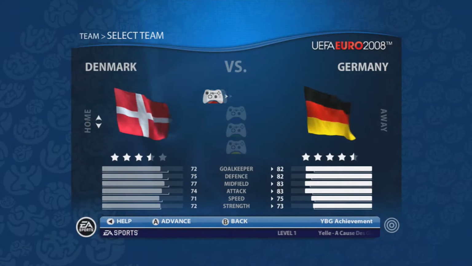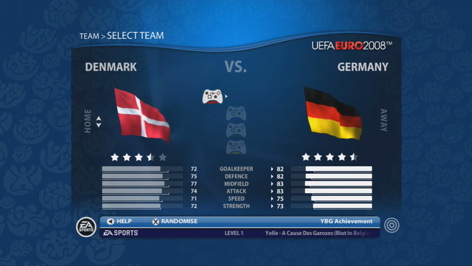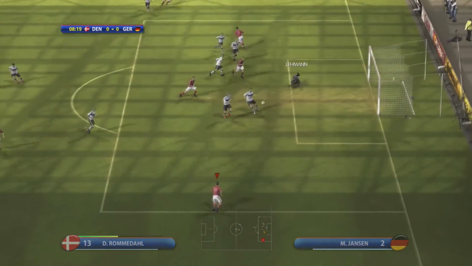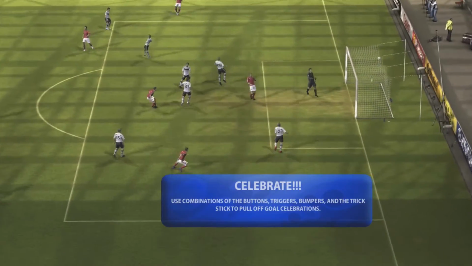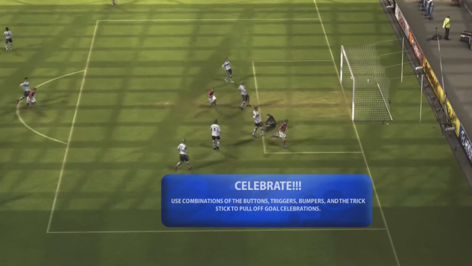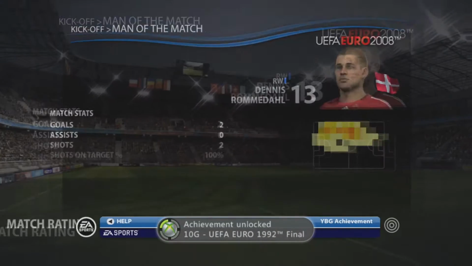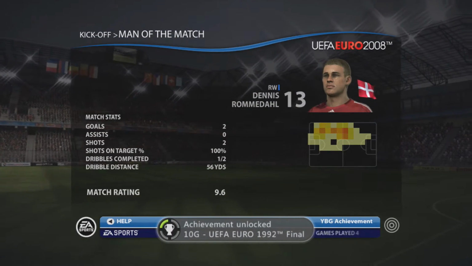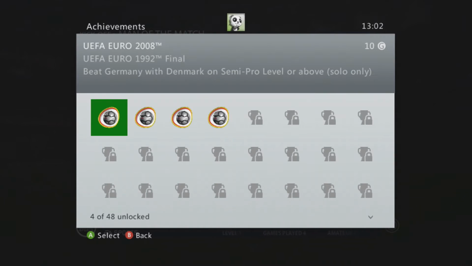This is, as usual, going to be a quick-fire episode. Denmark against Germany, you would have thought would have been one of the harder ones, but no, we ended up managing to win this 2-0. So our best score yet was against one of the hardest teams yet. So there, as you can see, 10 more Gs. UEFA Euro 1992 final, and that's 40 Gs in this episode so far.